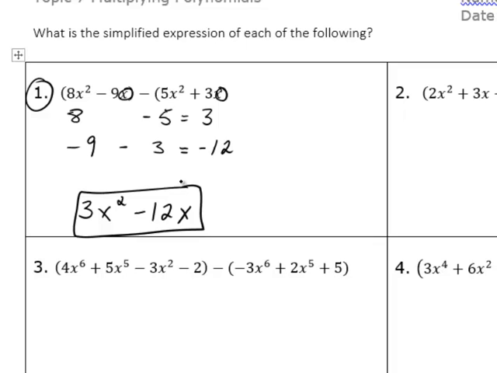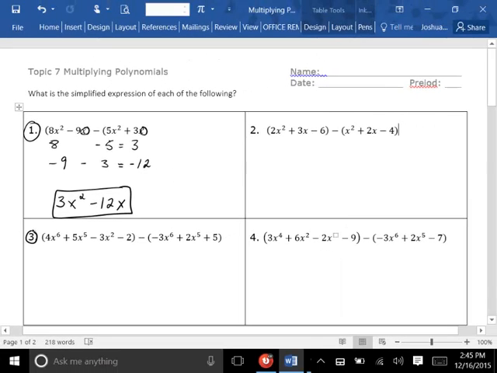Okay, number 3. This looks completely ridiculous, but it's slightly easy because all you do is combine like terms. On this left term, you have an x to the 6th power. The right side, you also have x to the 6th power, meaning we add those two numbers. So we have a 4 minus negative 3. What's minus the negative? Positive. So it's 4 plus 3, which is 7. So you will have 7x to the 6th power.